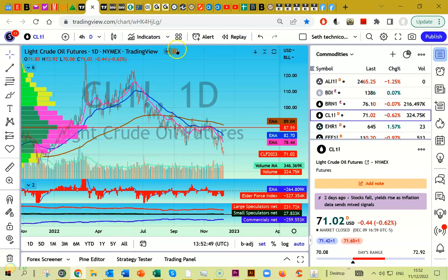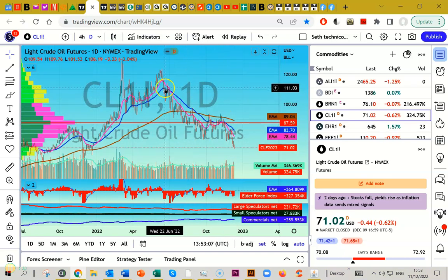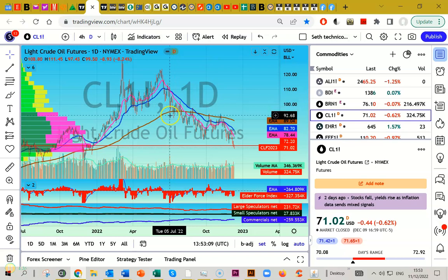We don't recommend a short position in oil because we think the fundamentals should be reversed. But the market is not behaving in a normal way, so we will avoid taking positions. But it's certainly something to be aware of, because we do think that it's going to return at some point and head back up to the $100 neighborhood.